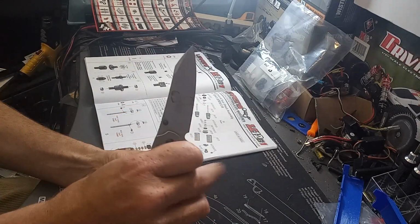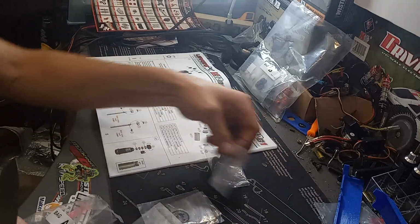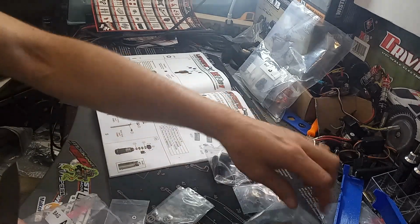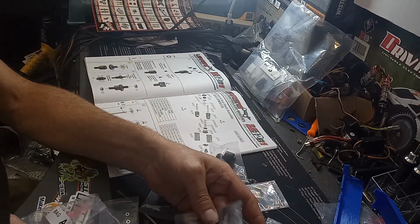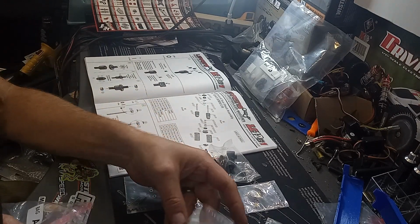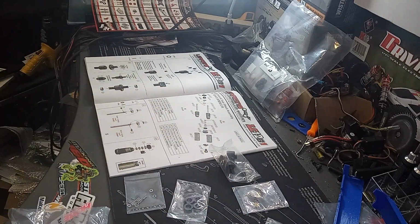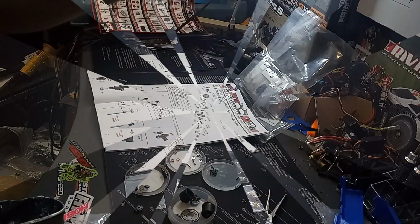Bag A should be all the diff pieces. So yep, we got 2 diff cases, the washers, housings, bearings, all the pins and screws. So I'll get all set up and be right back.